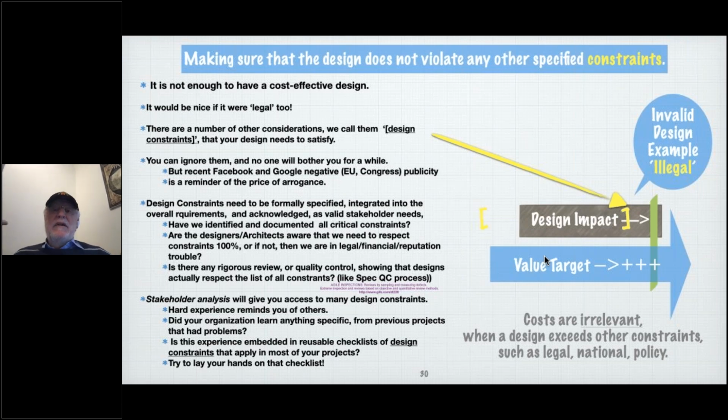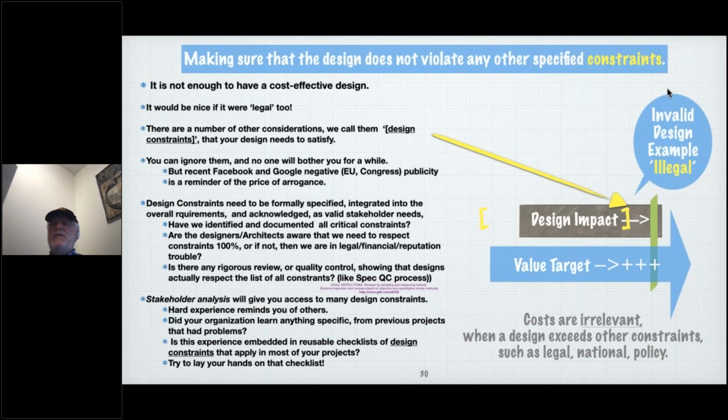Now, this means that in your requirements, somebody has to write down these constraints and say, these are the constraints. These constraints have to be fed to the designer. So the designer must be in writing aware of the official constraints. They can't just design stuff and not know about the constraints, because then they're likely to come up with designs which are in fact invalid, cannot be used, and we're just wasting our time. So the point I'm trying to make here is that the third major input about requirements, okay, value requirements number 1, resource requirements number 2, is there's a third class of requirements called other constraints, and there are a very wide variety of them.